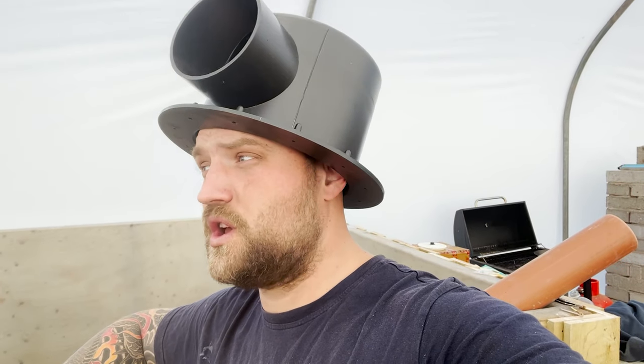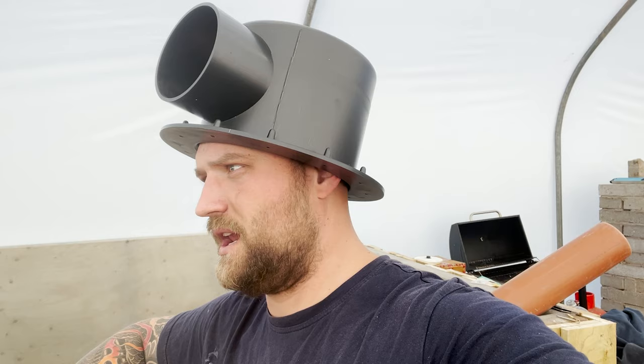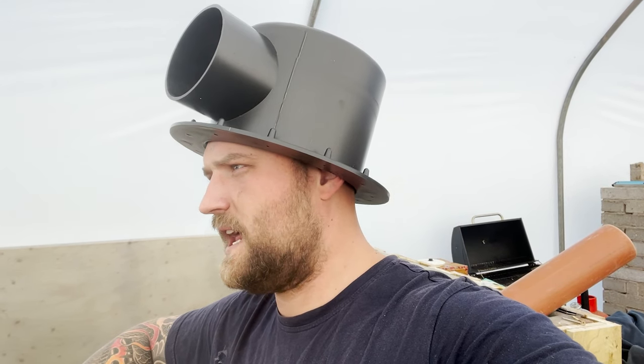Making some serious progress though. I cannot wait for Saturday, mate, to see these get fiberglassed, top coat on, sanded back, getting ready for the fish, you know what I mean? But yeah, you know what? The next show that we attend, I'm going to wear one of these all day, like a proper British chap. I'm going to get myself a little one piece on the eye, like one of them monocles, as they're called.